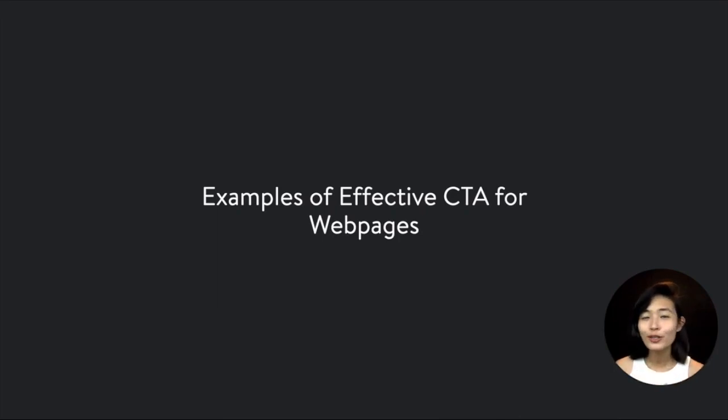The call to action on your web pages, EDM, as well as social media can be quite different from that of a presentation because there are multiple touch points on a website and you cannot just use one call to action button, but two or three, depending on how you want the customer experience to be. So I'm going to show you a couple of examples of how this can be employed.